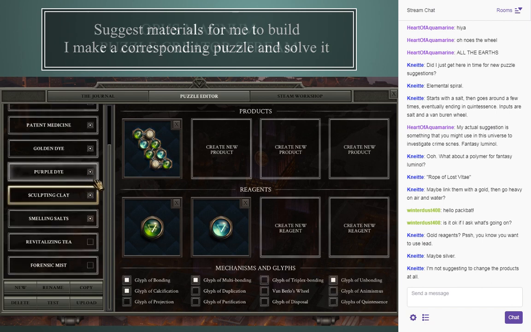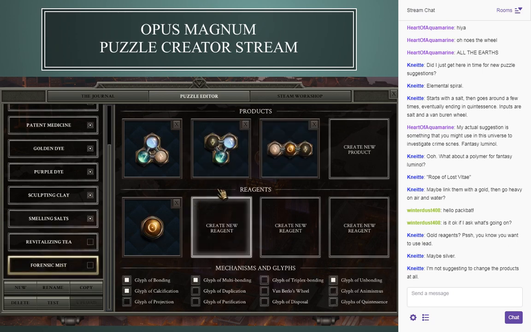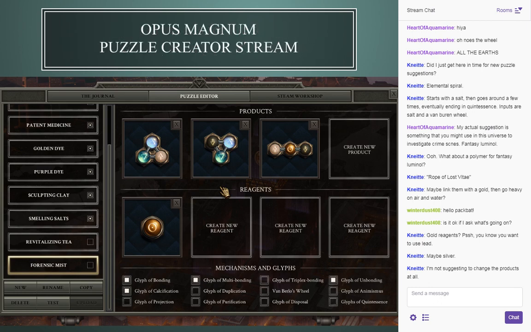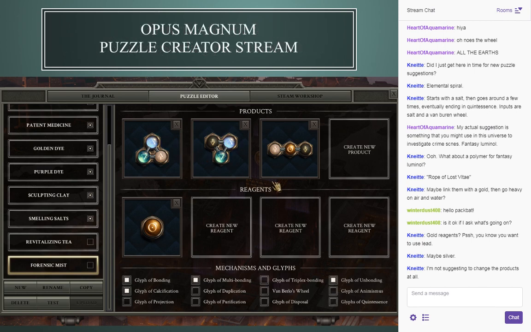People make suggestions, and I try to take those suggestions and turn them into a puzzle in the context of this alchemy game. So, if you want to suggest a thing, there's a number of examples over here of things I made previously. Then I'll try to turn that into a puzzle.